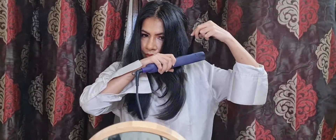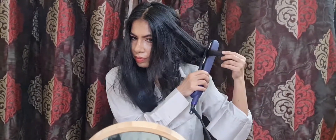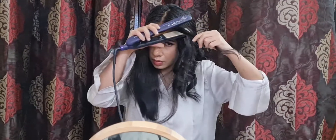As I reach closer to my face, the pieces of hair I'm taking are getting smaller because these pieces will be framing my face, so I want to keep these curls tighter. Make sure you part your hair before you curl them, as parting them after curling will loosen those curls. For the front pieces, I'll rotate my straightener outwards and pull it away from my face so the curls fall away from my face. I'm also moving a little faster on these sections as I don't want them to be too curly.